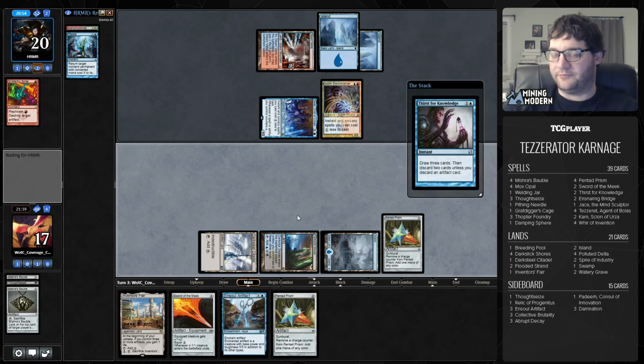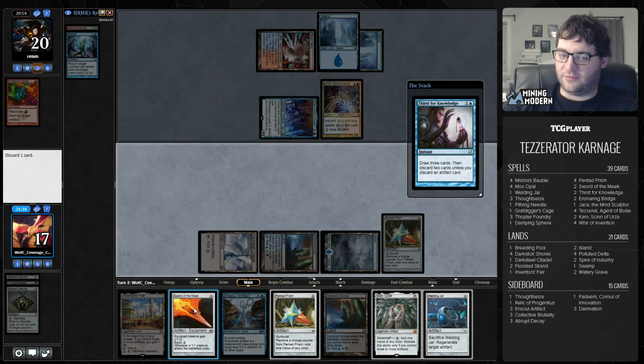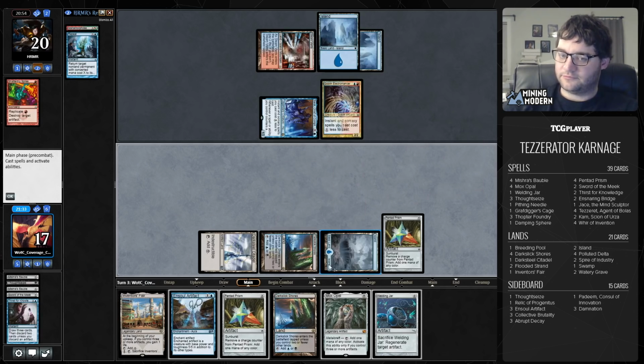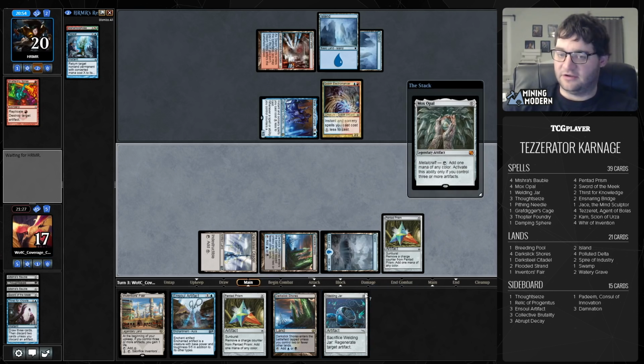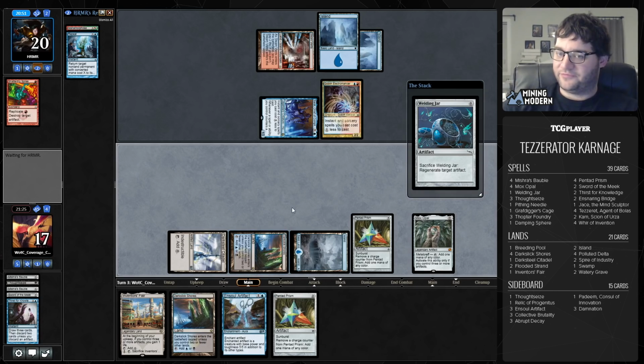This way if we hit 0 drops, we can play them. I like Welding Jar, for instance. Okay, so let's go ahead and discard the Sword of the Meek here. And we did hit the Mox Opal. And we did hit the Welding Jar. Might as well get him out now in case we draw Damping Sphere.